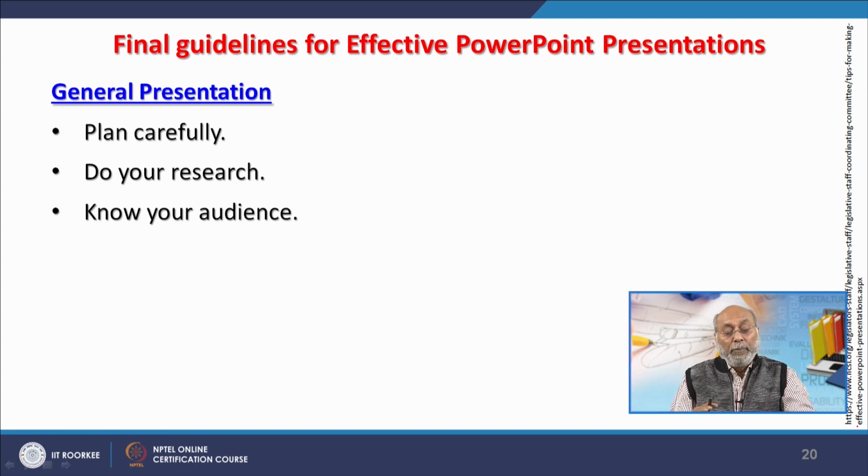That is the good practice, rather than not knowing before going who is going to be the audience. If it is school children and you start giving too many jargon questions, then it may not work at all. The young school children will start talking or playing, and all kinds of things can happen. So one should know the audience before going, or before even preparing a PowerPoint presentation, because that has to be very simple, very convincing, and with minimum distracting things.